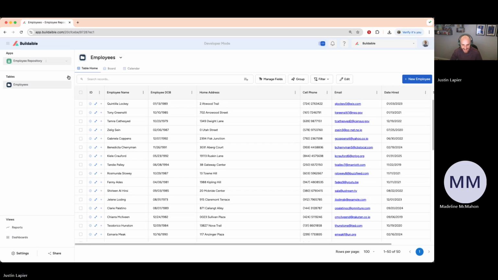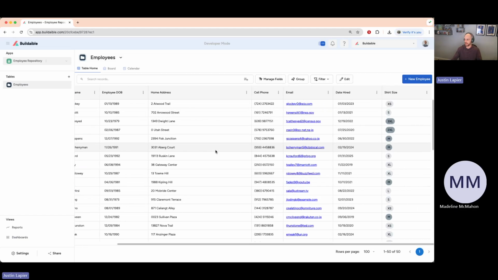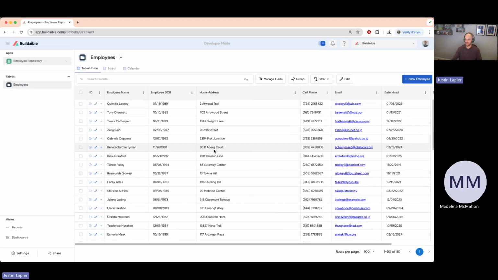So diving into the demo, as I mentioned in the beginning, we built this application in the last office hours where we created this employees table and this employee repository, and we added in some various information or fields about our employees, and then we imported the data in. And as mentioned at the beginning of the call, on today's call, we're going to go ahead and add in a new table for interactions where you can track when you have communications with your employees. So that way you have a central repository of all this, kind of like an employee file or employee folder, except in Buildable.